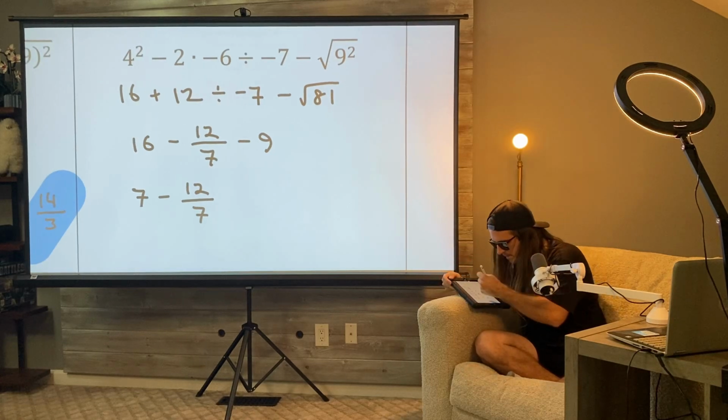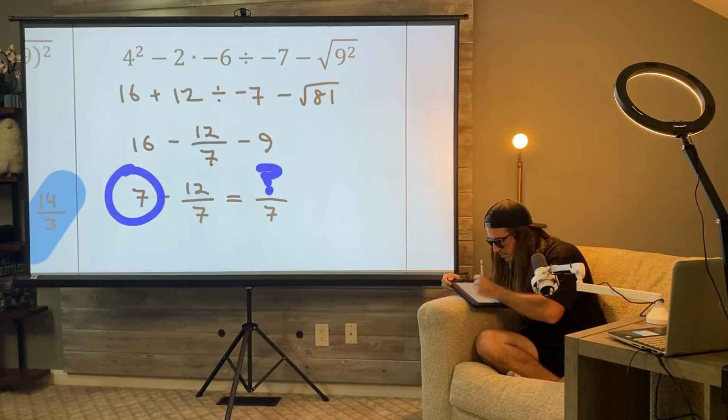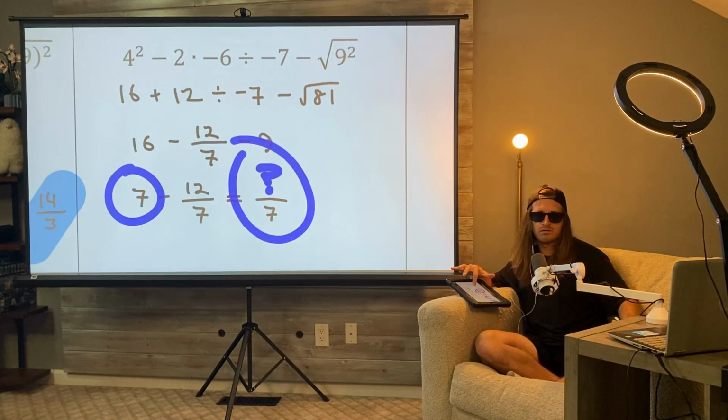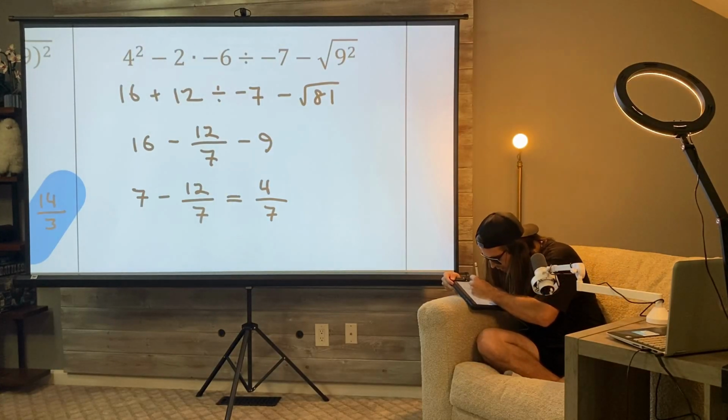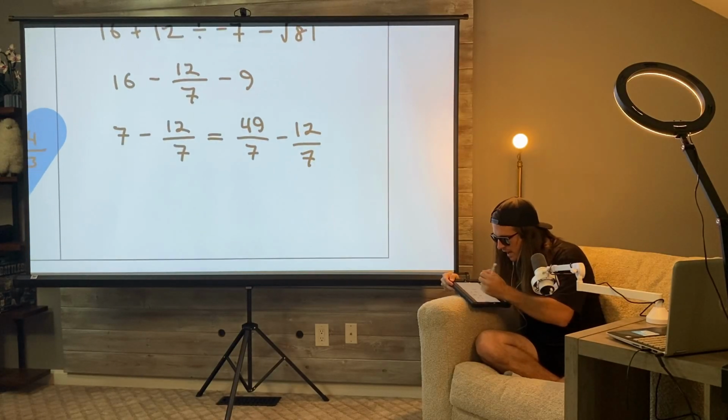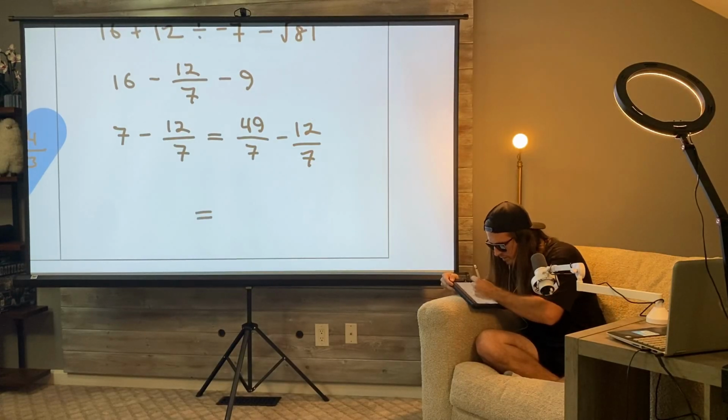Not so much here. Well, the only denominator is 7. So we need to rewrite this 7 so that it's something out of this 7. I know, a lot of 7s. So what divided by 7 is 7? Or directly, what is 7 times 7? And that is 49. 49 out of 7 minus 12 out of 7. Just do 49 minus 12, right? Just do the numerator. 49 minus 12 is going to be 37, and this is 37 sevenths.